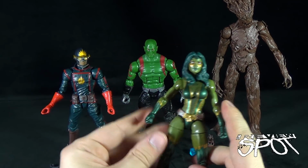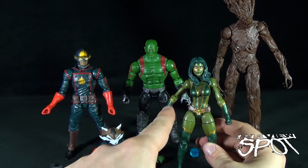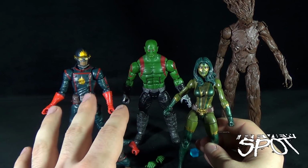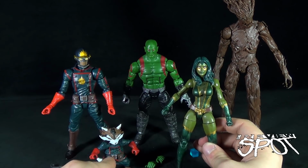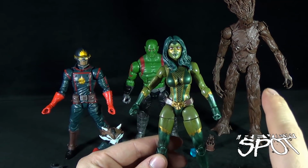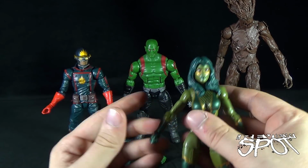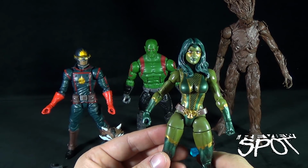Gamora I like. The coloring is nice. She's different than all the others in her coloring. Everyone kind of, even like Drax, seems like a very vibrant green. Star-Lord, again, is a vibrant blue. And again, Rocket Raccoon. Gamora stands out, but also still blends in, if that makes any sense. I really like the coloring of her. That gold, just fantastic on that gold paint.